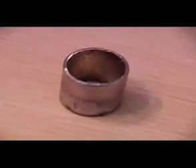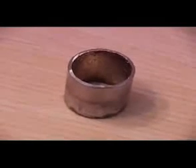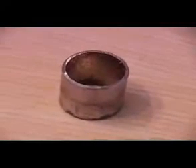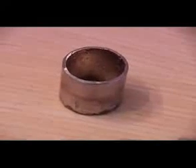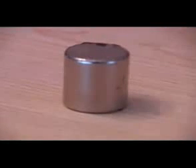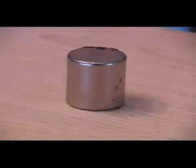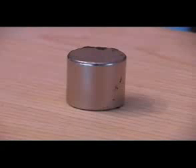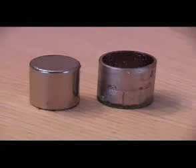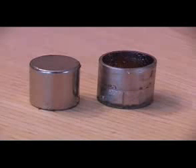This is the bismuth shield that we use to shield the field of the magnet, or to change the shape of the field of the magnet. Bismuth was found unsuccessful for this application and we moved on to better quality dielectric material. This is the neoboron magnet measuring some 25mm by 22mm, producing some 19,000 Gauss. Later units are using 35mm magnets producing some 20,000 Gauss. This is the magnet and its shield next to each other. You will notice that the shield is slightly longer than the magnet — this allows for better field control.